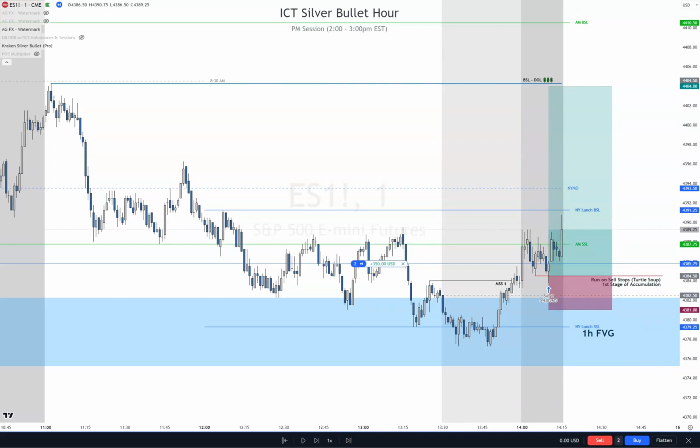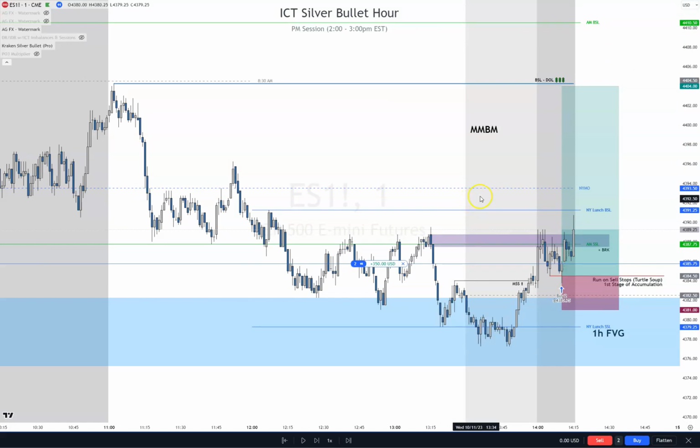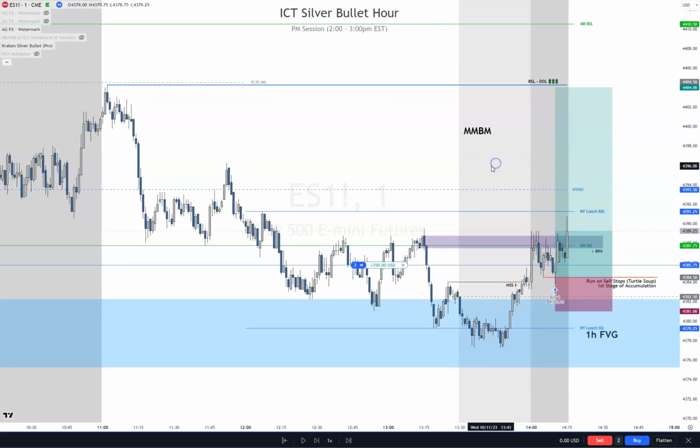All right, so now I see this as a breaker block. So we have low, high, lower, low, comes back, finally trades through it. So now if it trades back in, that would be another entry. That'd be my silver bullet entry to actually go up here on the market maker buy model that we've identified. Now that we have a market maker buy model, if it trades back into this, I will add another 2 positions.